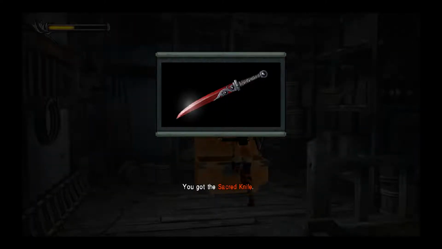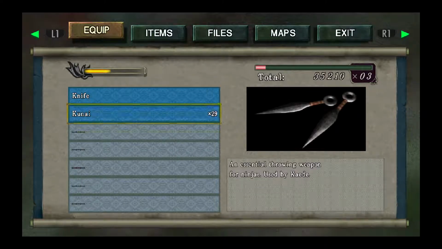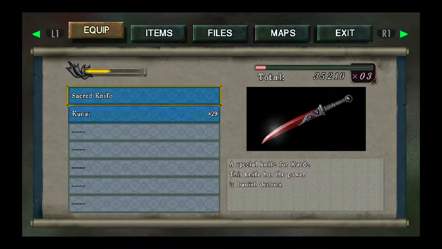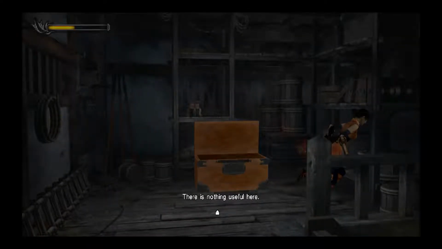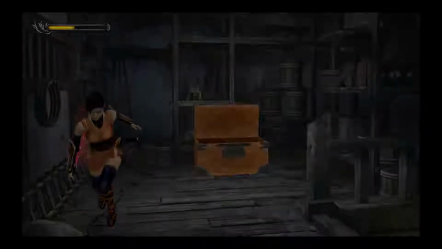So now we have the sacred knife. We're gonna take a look at that. This knife has the power to banish demons. And look at that, it's nice. It glows. Let me see if there's anything else up here. Yeah, do not forget that.